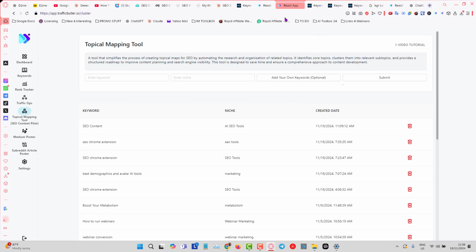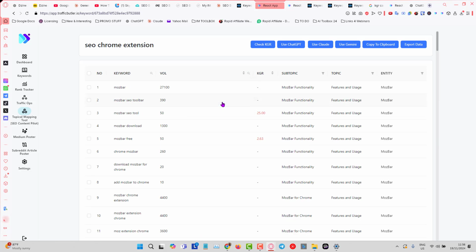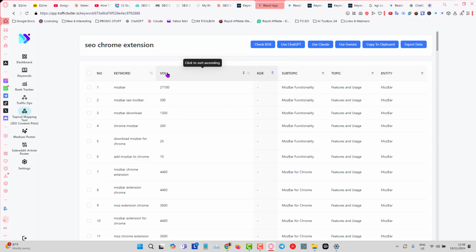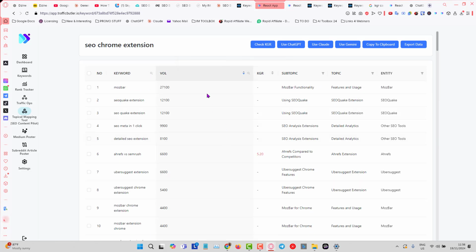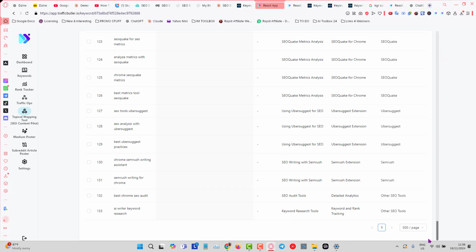Now, we've just done some updates and I want to cover them. And you can see here now that we've got the search volumes for the keywords. And also, we have got some extra filtering that we put in here. Okay, I'll just click on reset here. I can sort this by the volume. And you've got all of these keywords that have been pulled in from Google API.